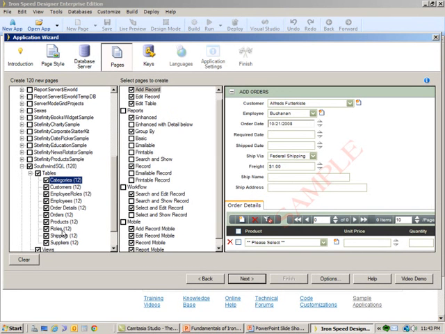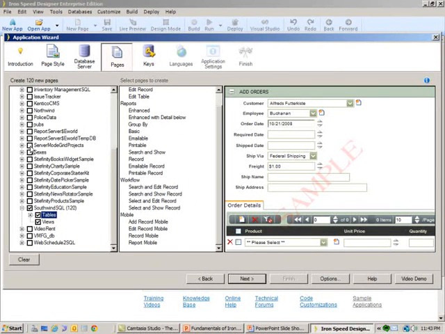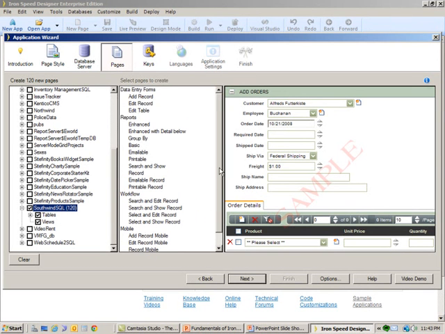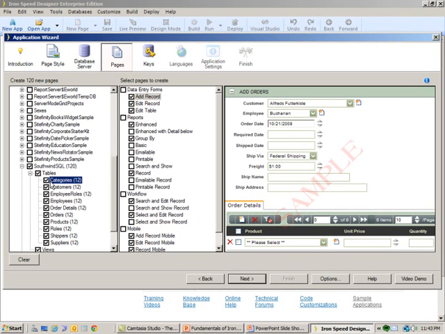And there's 1, 2, 3, 4, 5, 6, 7, 8, 9 tables with one view, it looks like. So we're going to select that. We have the Southwind SQL database. Select it. And you can go through with those 9 tables, and you can select. Oh, wait a minute. There we go.